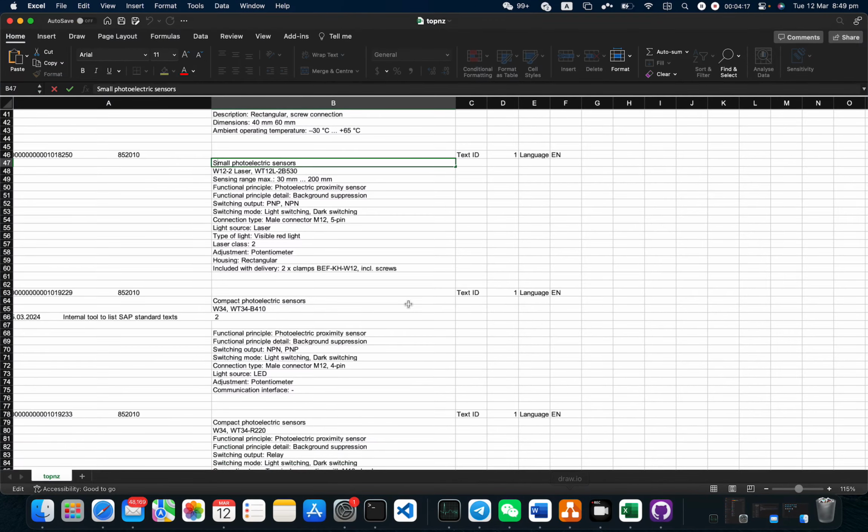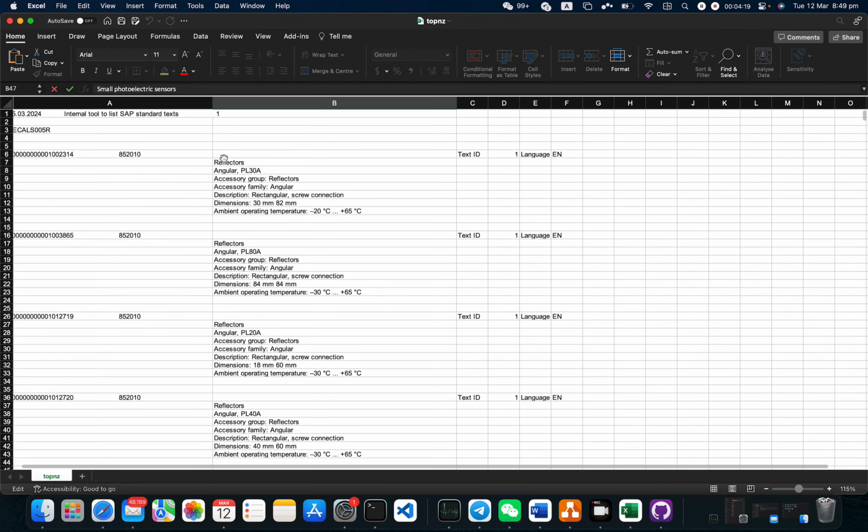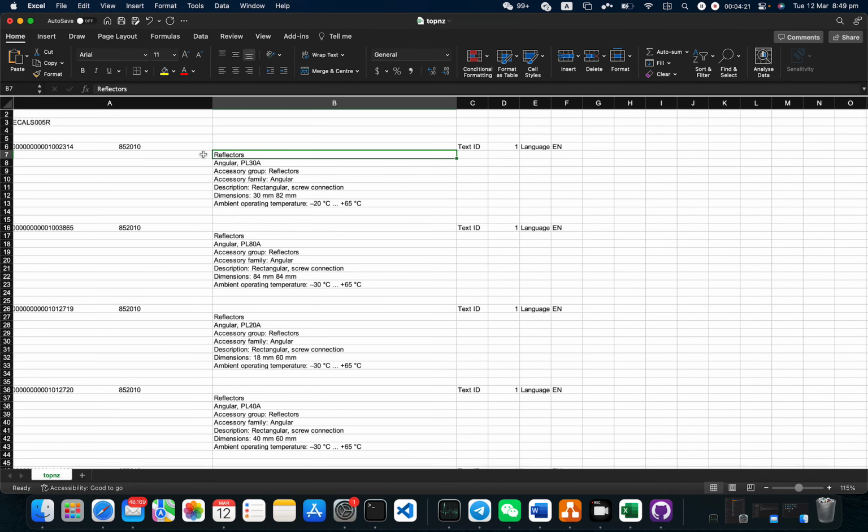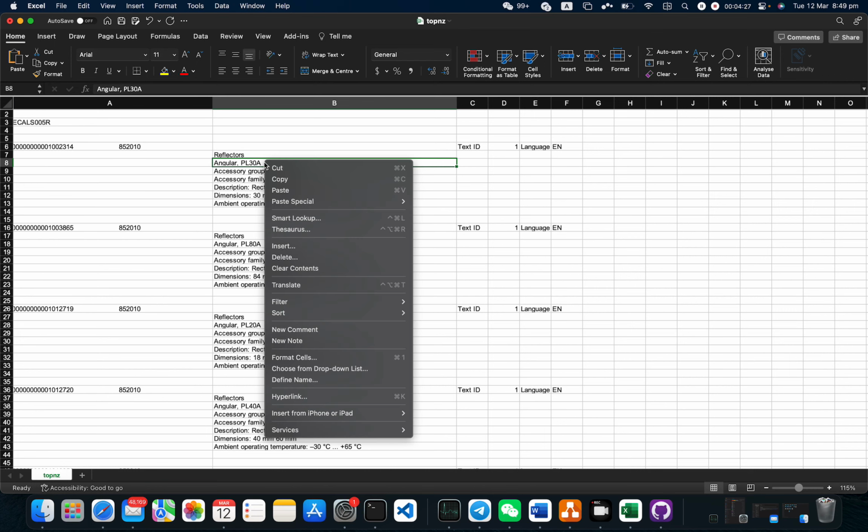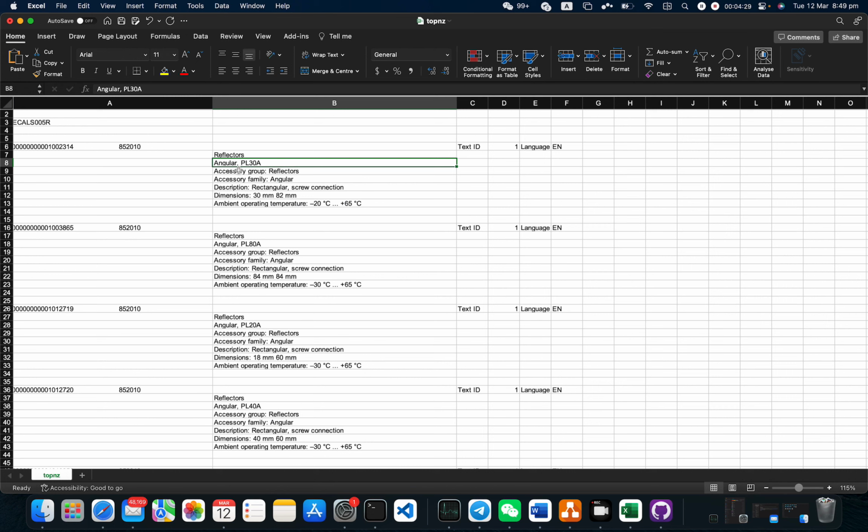Let's go back to this one. For example, we need to identify the item type. Angular. This is a subclass. Group reflector. This is repeated, so we can ignore this one. Accessory family Angular. Okay. What we should ignore is this one.